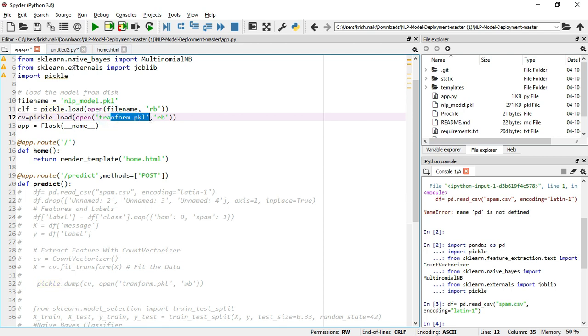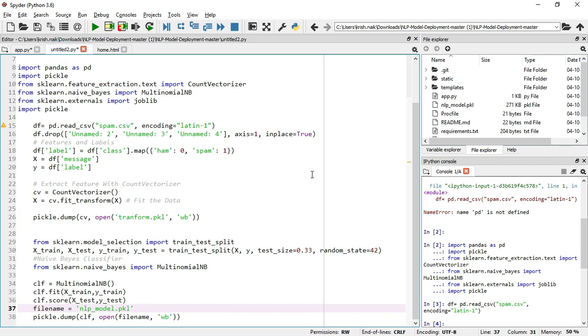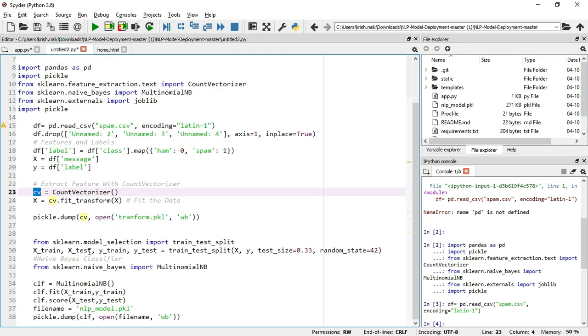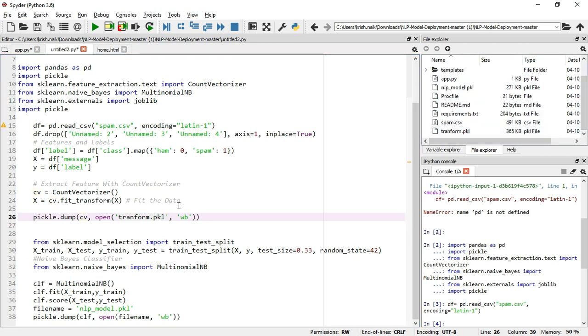See guys, remember, if you go into the next file over here, I also have this count vectorizer. This is the library that we are using in order to create the vectors from the text. I'm also creating a pickle file for this so that I can directly use it over here and transform my new text whenever I get it. So make sure that you create two pickle files. One is your count vectorizer, which I have named CV over here, saved as transform.pickle. Save it in the form of pickle files and reuse it over here.